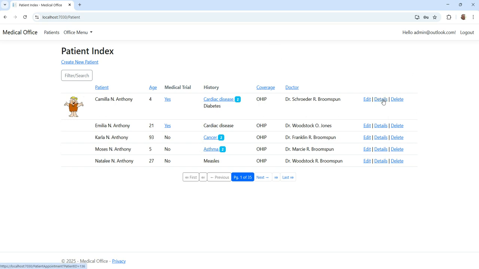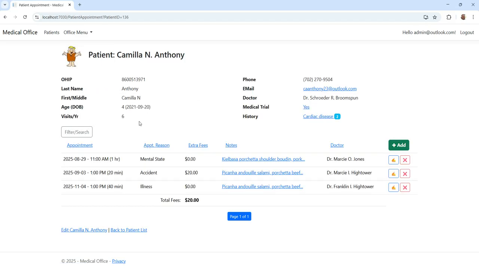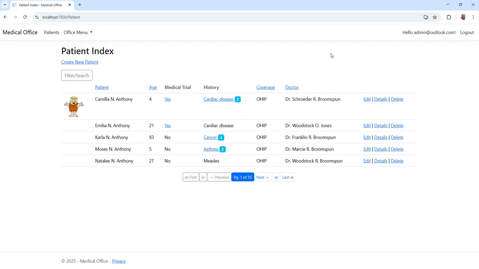And we know that if we click details, we can come in here and see all the details, right? The full middle name, if that's available, other things that might not be shown, certainly not shown very clearly on the index view. Like we didn't have the phone number or the email address there. Everything is here. Everything about the patient. Of course, we've even got this master detail going, but that's above and beyond what we're talking about. We're just focusing on the patient information itself, okay? Most of it is there, right?